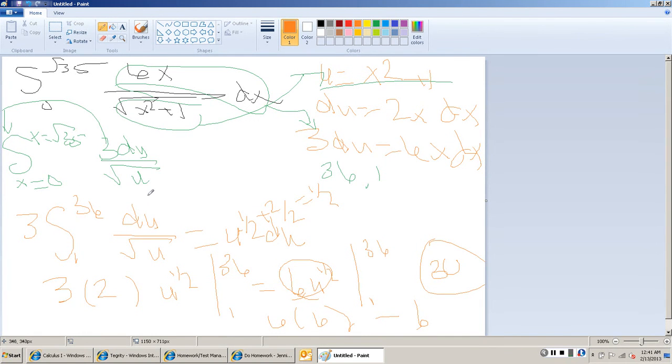So while this looks messy, it's not much harder than what we've already done. We just need to make sure we're remembering where all our x's and u's are, and that we're completely in one or the other term. Where you get in trouble is when you only convert. So you convert this to u's, but you forget to change the limits, or you decide you're going to plug them in at the end and you forget to do them. So there's lots of little steps that are easy to make mistakes in this problem. So really take your time, write out all the steps, and make sure that you are completely u or completely x.